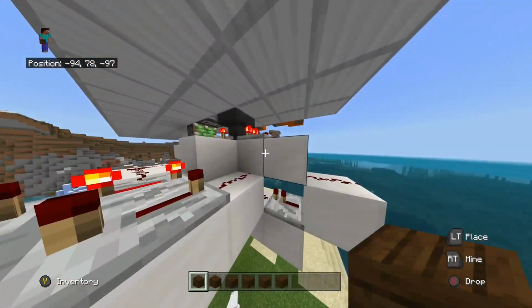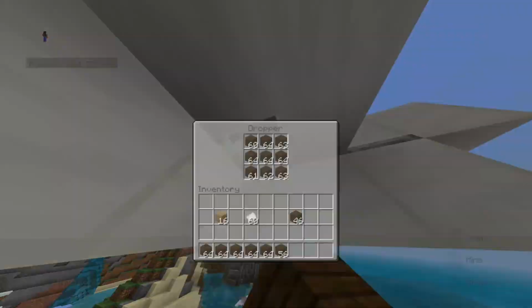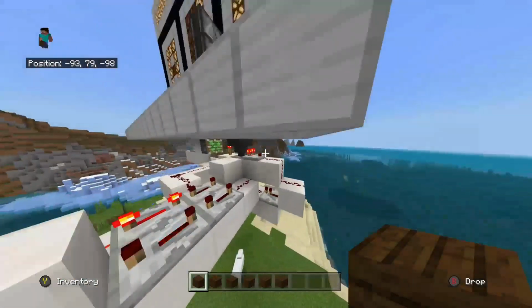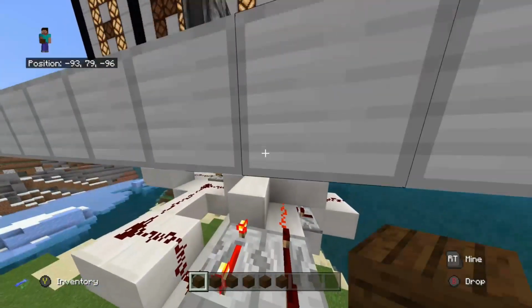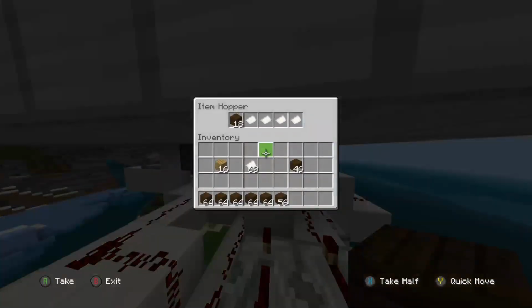It's hard to explain, but I think it's because the dropper needs the output of this. So if this is a stack, because this will obviously maximize, you see, because if there's more things up here, this will get to a stack.